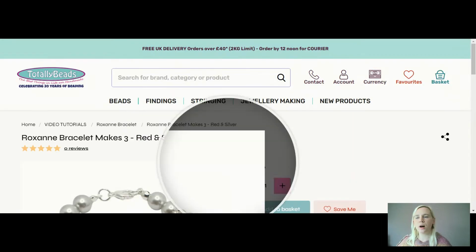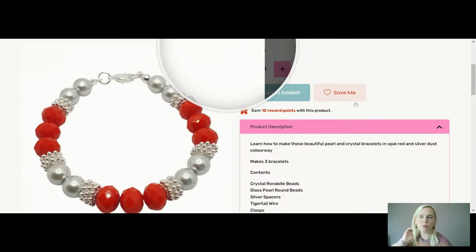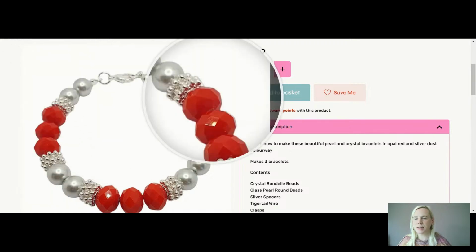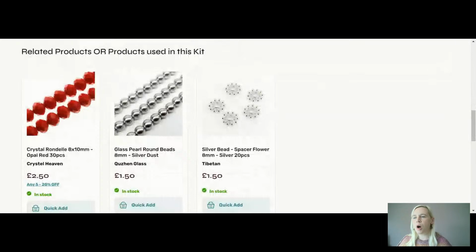And then we've got a little bit festive with the red and the silver. Don't know why my magnifying glass seems to have frozen. There you go. All I'm doing is just placing those pearls and spaces on. Really easy stringing project. The colours we've got are opal red, and they're really beautiful crystals. I really do love the colour of these, and they're on the silver dust.